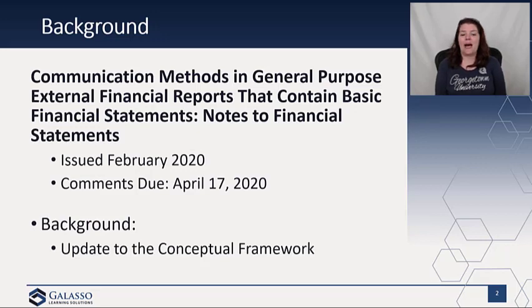So this is going to be a concept statement. It was issued in February 2020, and comments are due April 17th of 2020. And the title is Communication Methods in General Purpose External Financial Reports that Contain Basic Financial Statements, notes to the financial statement. So I just called it GASB disclosures.